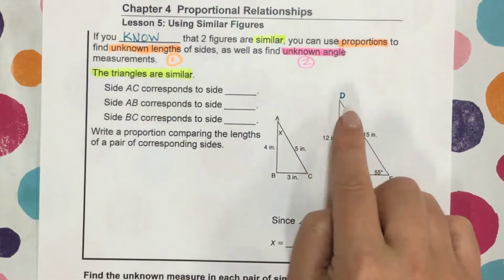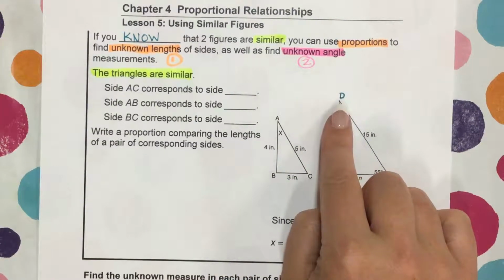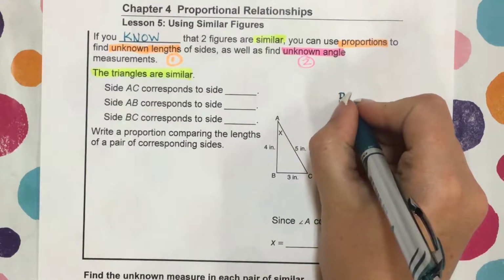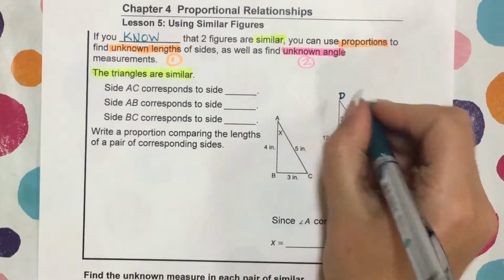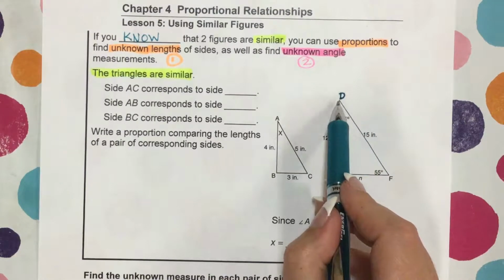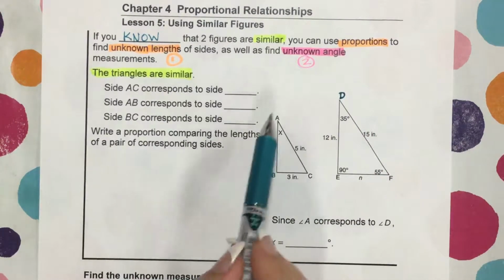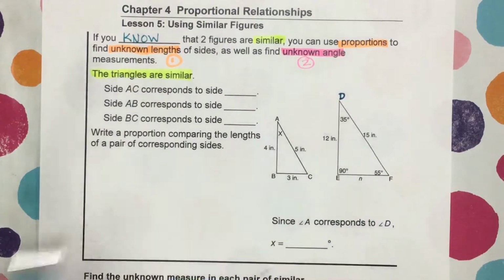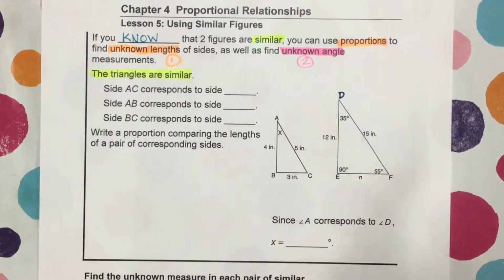Now on this figure, if you look on your page, there's not a D. I need you to just go ahead and write a D in right here. For some reason, the vertex just didn't show up. So just go ahead on your drawing and make that vertex D. So we have vertex A, B, and C, and then vertex D, E, F right here. So we're just going to go ahead and figure out which sides are corresponding.